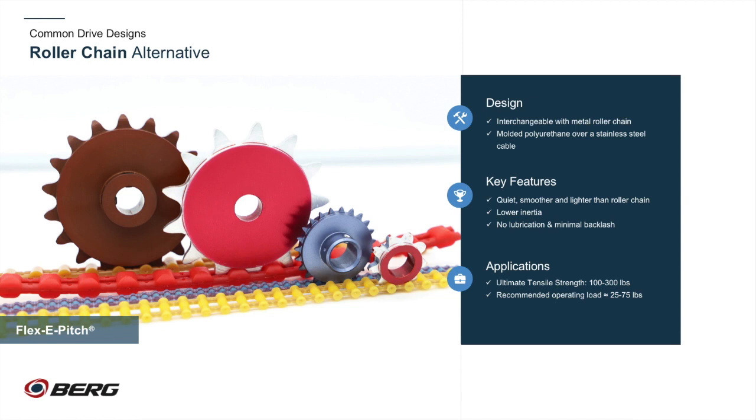This system is best used in applications where the tensile load with the chain is less than 75 pounds. The entire product line offers many different sizes and load capabilities. We will be happy to select the appropriate model for your application. It is possible, using this system, to design for no backlash without the requirement for special sprockets or other difficult considerations.